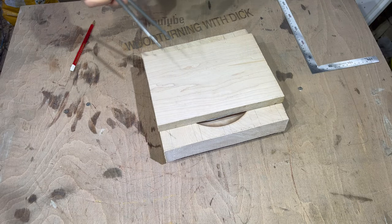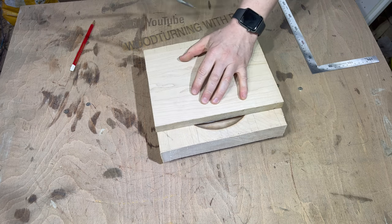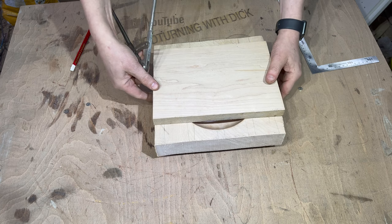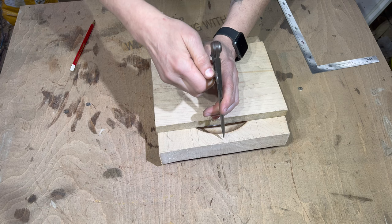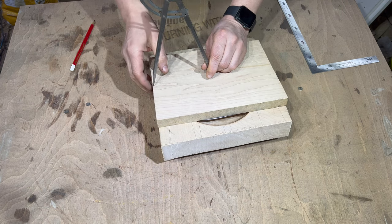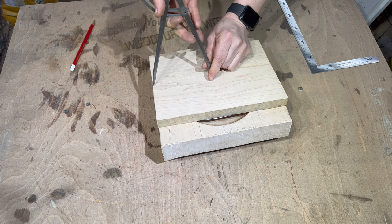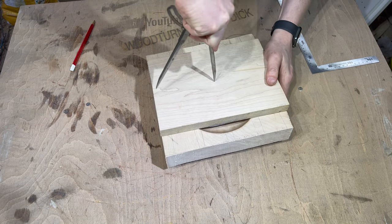Now, it's just a case of refining the central point on your sacrificial piece of wood. That chuck grip on the back is a bit of a nuisance. And if you do have a planer or a thicknesser, you can quickly run it through and get rid of that. I'm going to leave it on there for now and turn it off when it's on the lathe. Take your time doing this bit because it is definitely worth getting this just bang on, because if it's not, then it's not going to be as good as it could have been. Right, I think that is my central point.